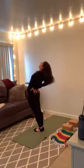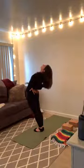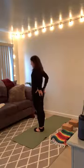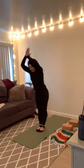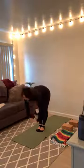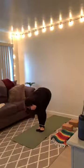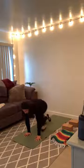Avoid just throwing the head back here. One more breath in. And stay, breathe out. Squeeze your elbows. Slowly begin to rise. Hands come up over your head. Let your palms connect. Hinge from your forward fold, release. All right, you guys. Planting the palms down, we're gonna come back into our tabletop.